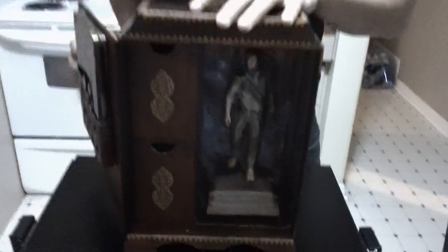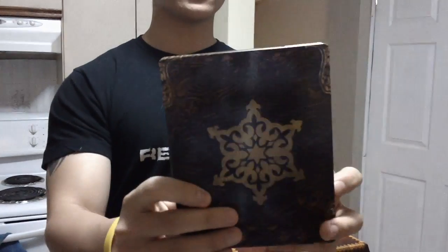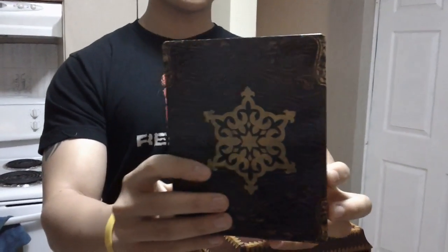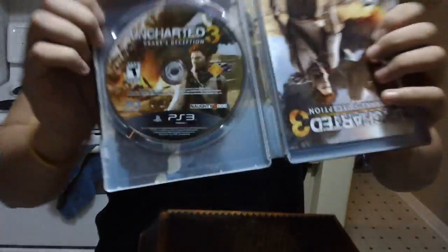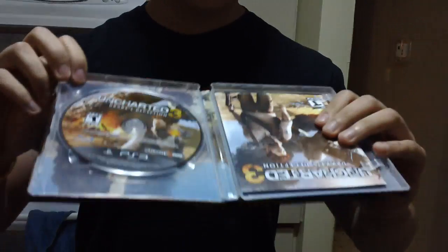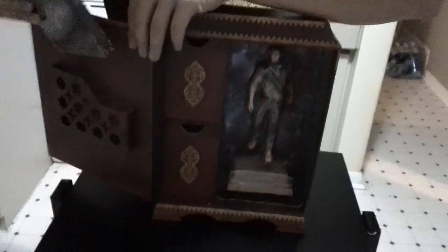We'll take a look at the game first. The game comes in a Collector's Edition case, which is pretty snazzy — it has a nice finish to it. The ring plays an important part in the game, hence why it's on the cover. Then we got some Celtic writing right there in the back. There's the game and the case. I think there is an online pass for this game — if you buy it new you get one, if you buy it used you don't. So buy it new. GameStop is the devil.